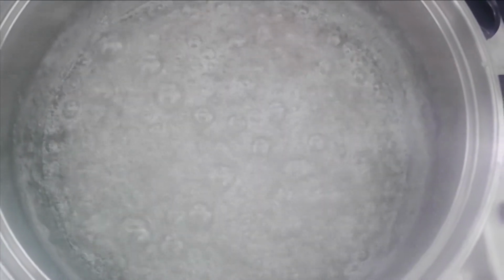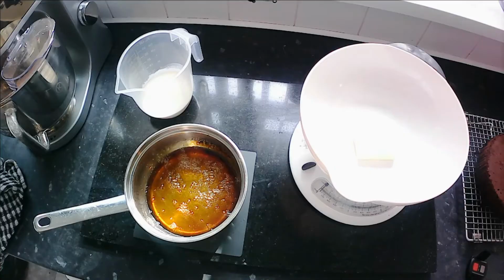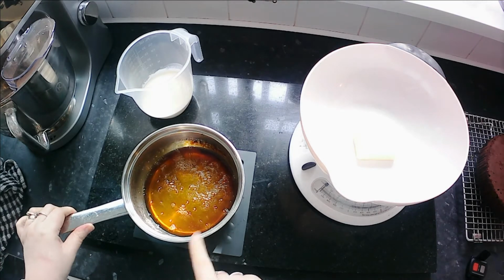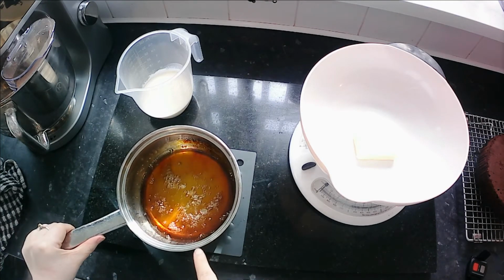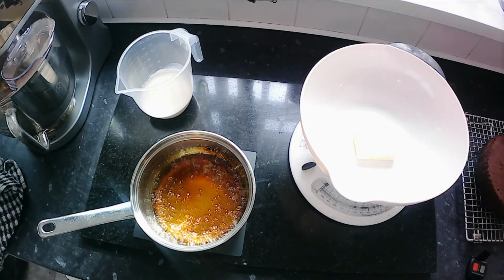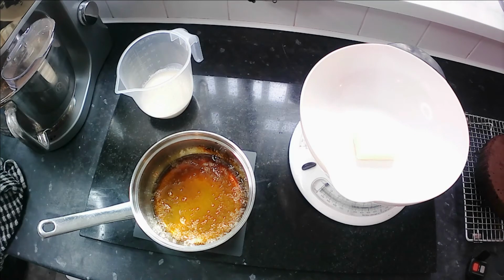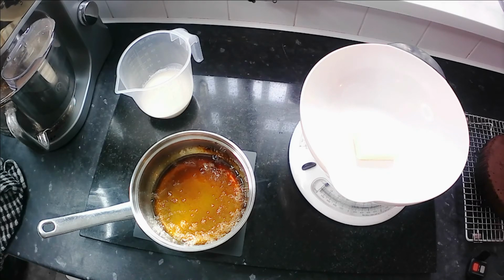Now if you can see what's happening is the bubbles are starting to go clear. It's just starting to change colour to caramel. Remember not to touch this mixture because it will burn your skin off. The mixture is now starting to change colour. Okay, so we're back over here. So if you look now, you'll see the colour of our sugar and water is completely changed, and we've got a lovely golden colour in our pan. So now the next step is, and I will say that this mixture is absolutely boiling, so do not put your fingers in and do not taste at this point, because this will burn your skin off and we don't want that.